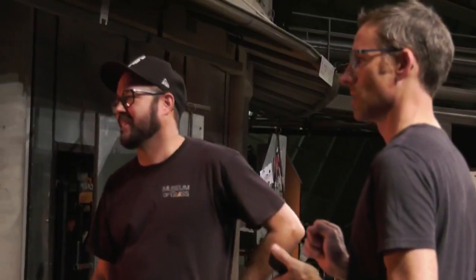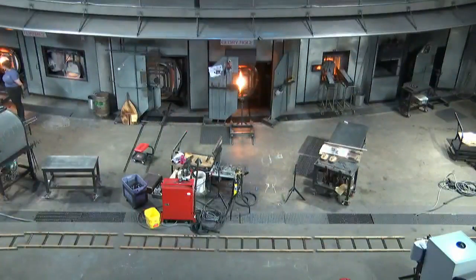The action begins down on the left-hand side. Now, we are working with color, and I had talked a little bit about that. We need a lot of communication for this piece because this is going to be a large one. And this is going to be a really big piece, by the way. So we're already working with quite a lot of glass, and the team has already dropped the solid color on top of the bubble. If you're wondering how we apply the solid color, we do this process where we bring over hot color, place it right on top of the bubble, and then spread it evenly around that bubble to create a similar density.